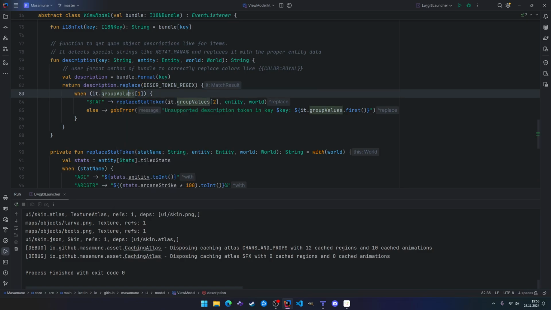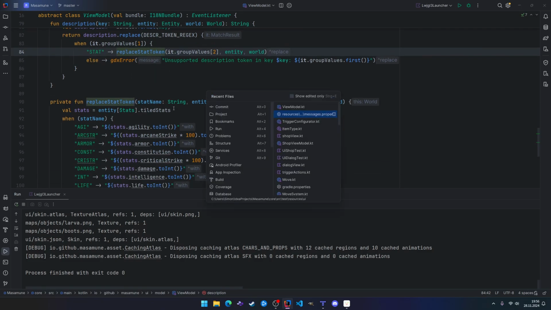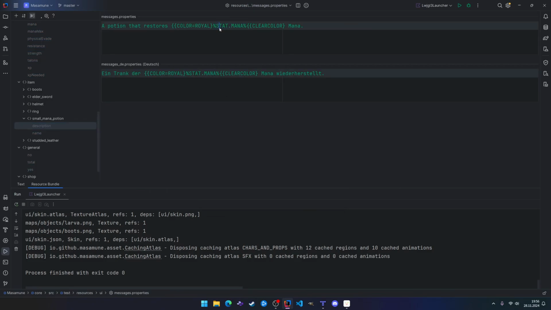The first group is the text before the dot, and the second group is the text after the dot. So this is how it's working. The first group in our case would be this stat that we have seen, and the second group would be mana. So here again, first text is stat and the second text would be mana.